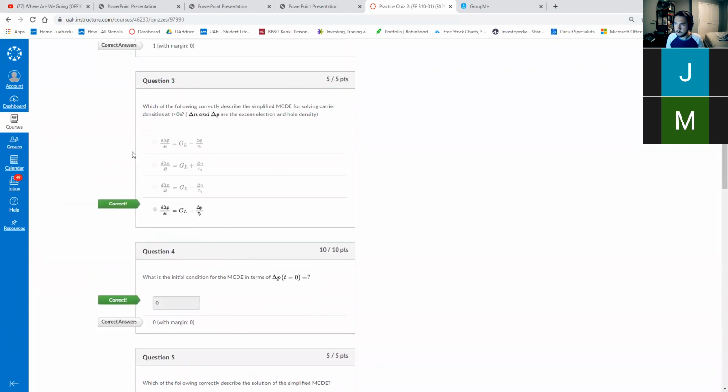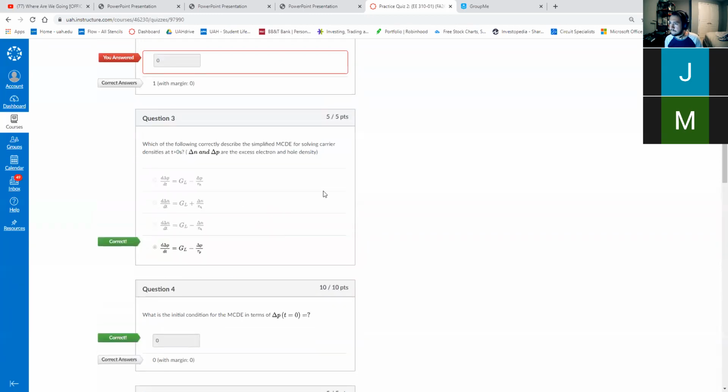Because if you do this wrong, technically every other part will be wrong. Let's say he didn't cut out spatial dependence and it was in there, and you picked the one with spatial dependence and worked with that throughout the rest of the test, every other question will be wrong. So this question is extremely important for when you do the test. Because if you mess this one up, it's game over. The rest of your points will be off, assuming you actually use your answer from this question to solve the rest.